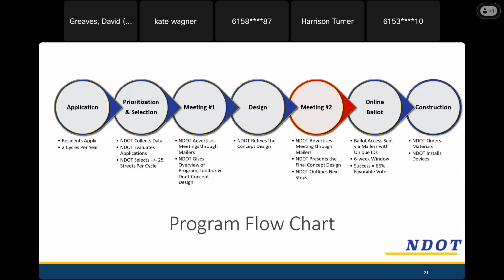Next is the ballot, but I want to cover any other questions before we move on. In the red? I know that other streets have used this design. It would help if we knew where there was a street that has the speed humps that we're going to get, so people can maybe drive on those streets to get a feel for what we're going to have on Percy Water or Vaughn's Gap.